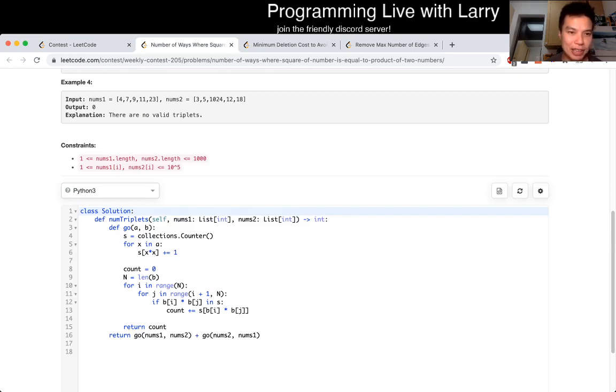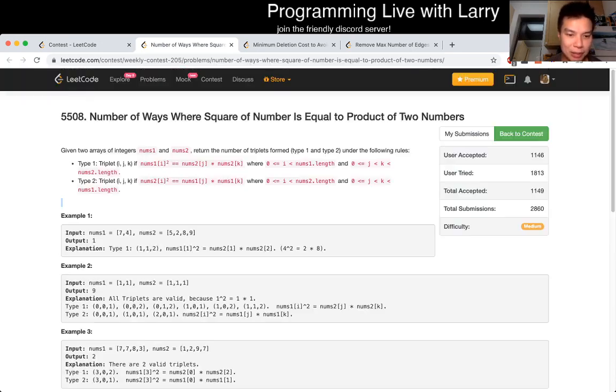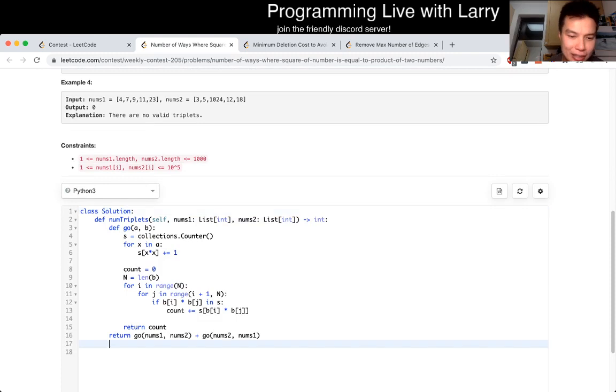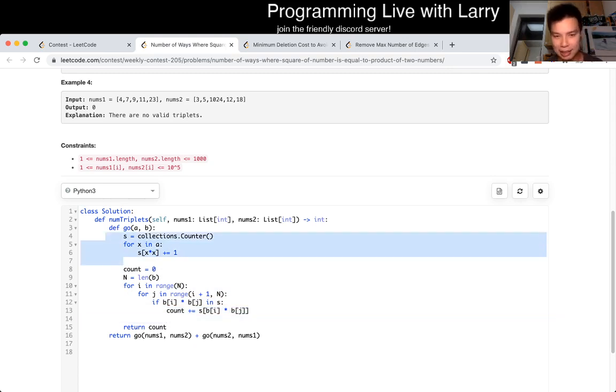And also you have to make sure that you did it in both directions, nums1 and nums2 swapped. So I did this shorthand to kind of make it easier to program. But basically, for each number that's in A, we hash and increment it to keep track of the square of that number, and then we just brute force i and j, so that we sum up the count of the number in the original array. And again, we do it twice, one in each direction, and that's pretty much how I solved this.